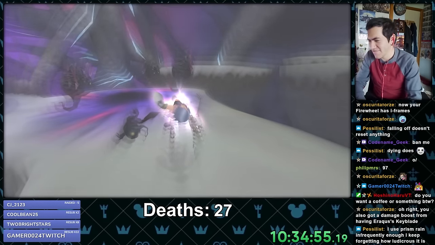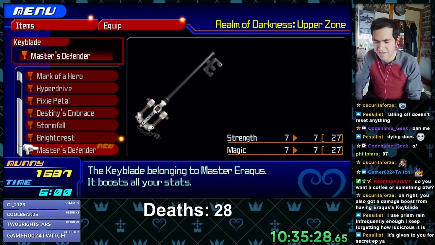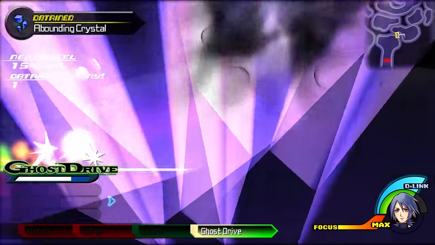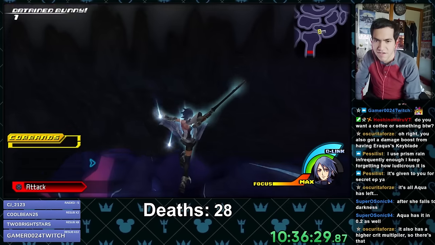The hardest part is this room. Oh yeah, we have Master's Defender. 7 strength and 7 magic. Plus 2 strength, actually. The finisher kind of sucks. I don't like it. Wait, I fell.